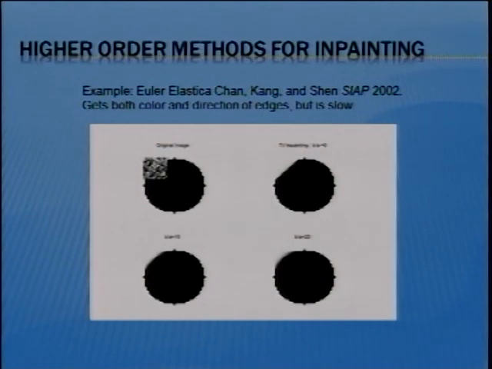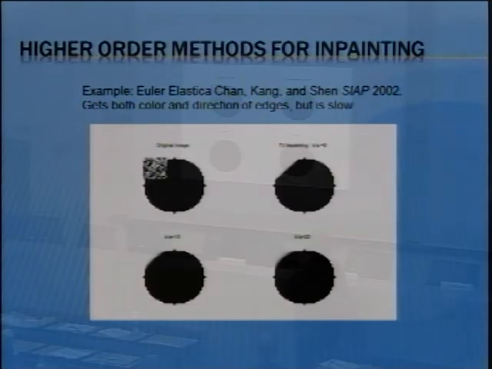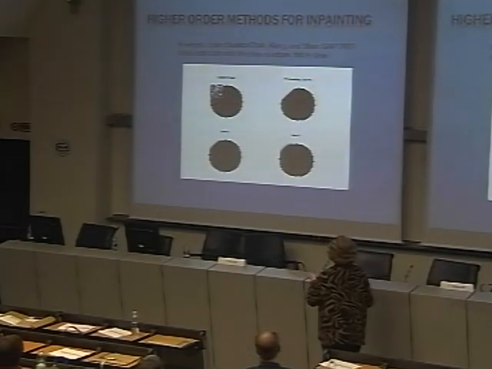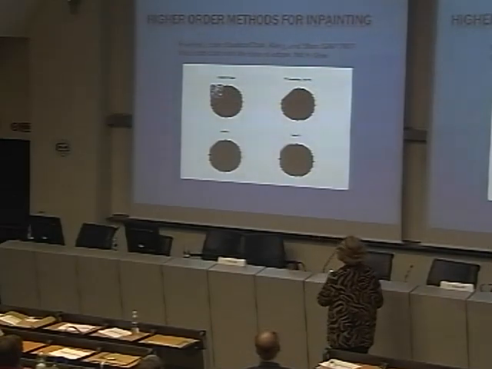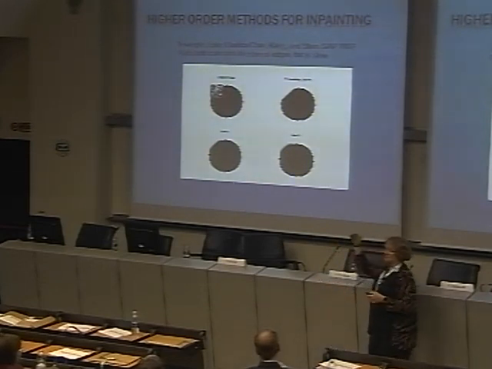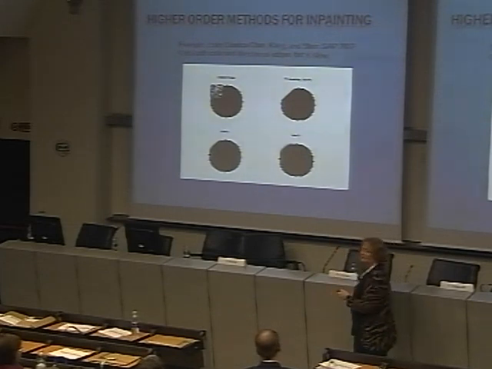And so you can see I could use total variation as a metric for trying to complete what's going on here. And if I do that, notice that I fill in the black very nicely, but the direction of the edges is not continuous. I have a jump discontinuity in the direction of the edge.